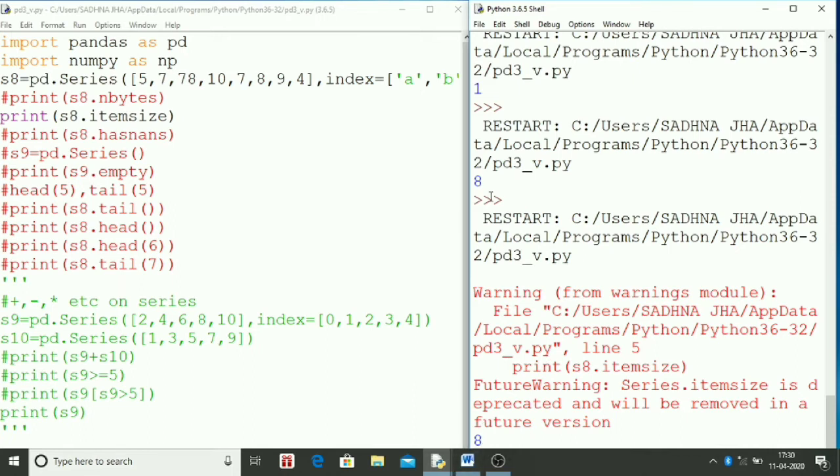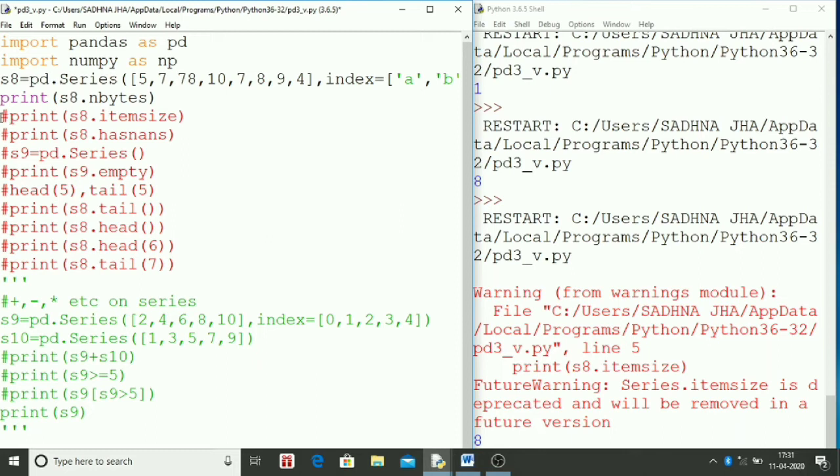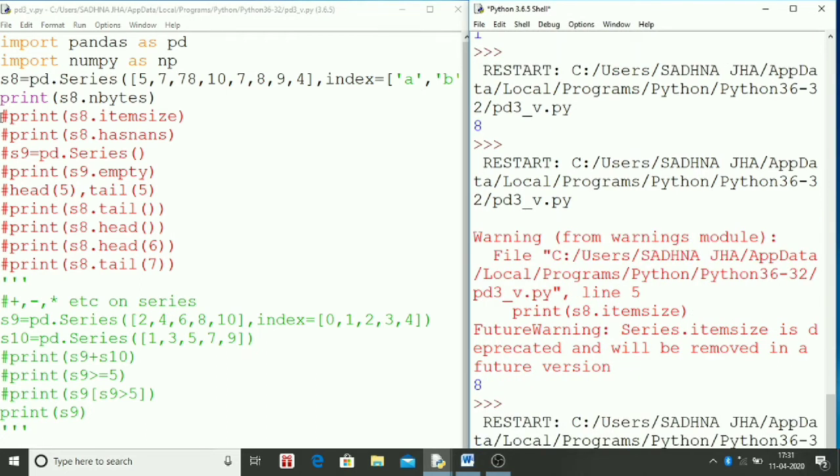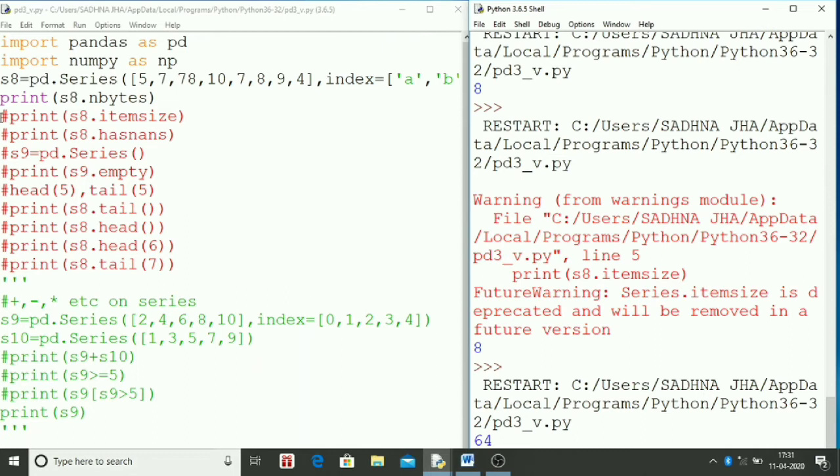The number of elements is also 8, and in total it is consuming 64. One element is taking 8 bytes and there are a total of 8 elements. So 8 into 8 is 64 bytes. So overall nbytes means how many bytes it will have. So this is about itemsize and nbytes.